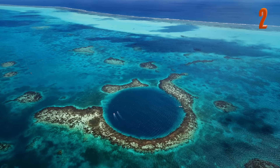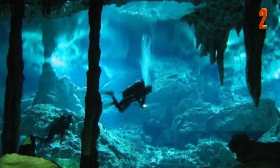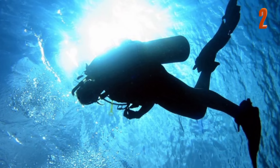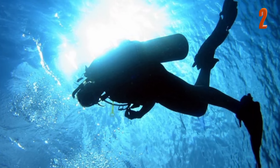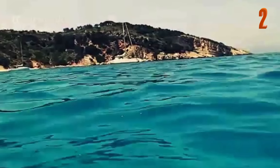Off the coast of Belize, the Great Blue Hole measures nearly 1,000 feet across. Surrounded by limestone and coral reef, the depth of the hole is beyond 400 feet. The Great Blue Hole has been named as a bucket list scuba expedition. Even though it is a difficult dive, for which at least 24 previous dives are required, the environment and marine life to be seen in the hole make it a rewarding and worthwhile experience.